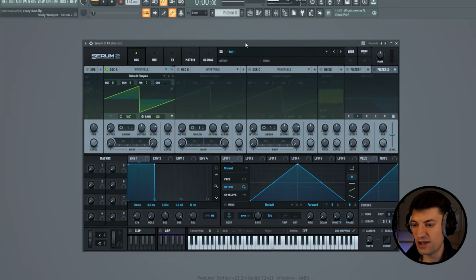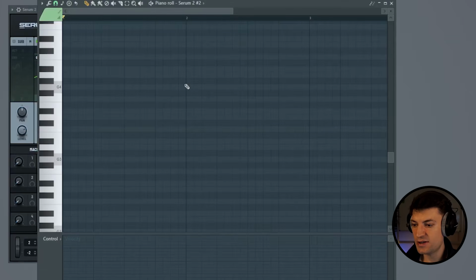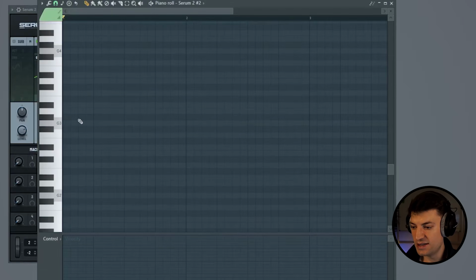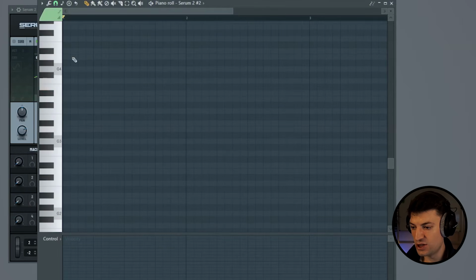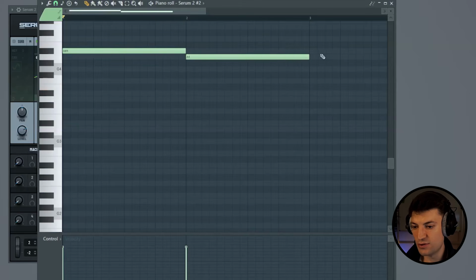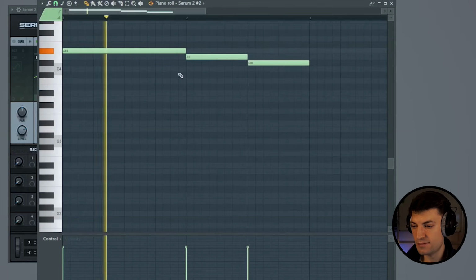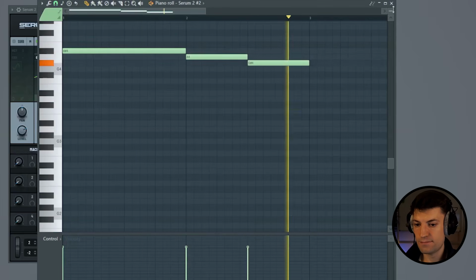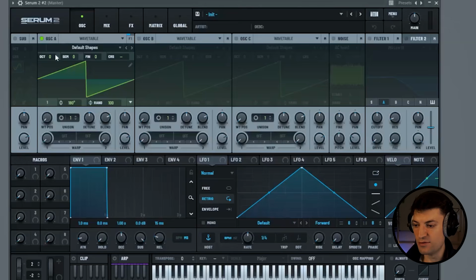So you might recognize that melody from the Camo Krooked and Mefjus remix of Breathe. Let's recreate it here on the melody first, and then we'll create it in Serum. So let's start by grabbing an A sharp, and then we're going to go down to an A and then a G sharp. It sounds like this. And then it goes into that crazy other basses afterwards.